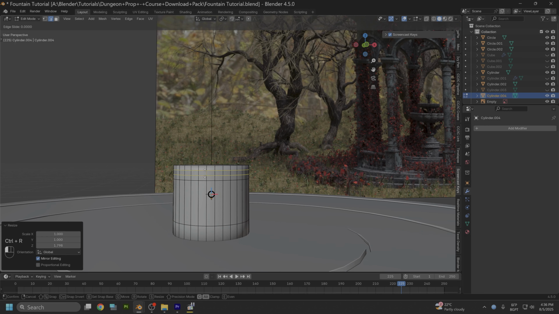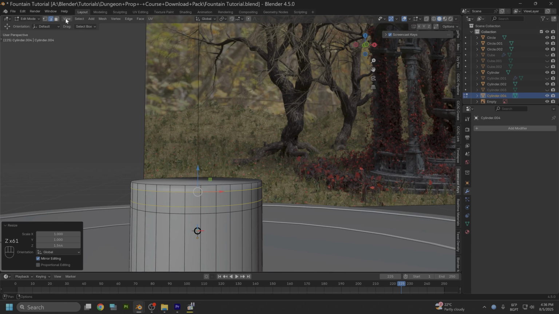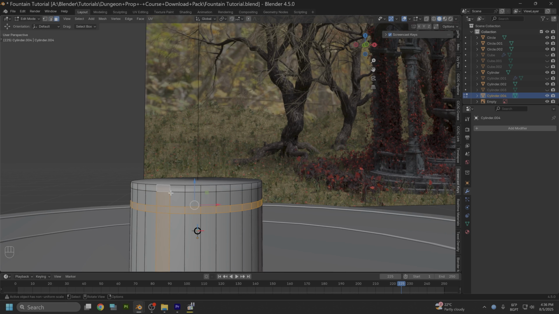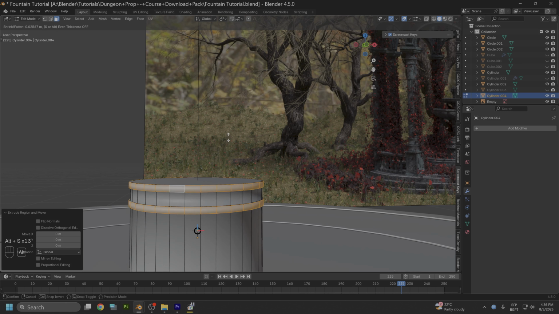Let's add two more here. Again, now let's select these faces and extrude, enter, out and S, and let's move them out.